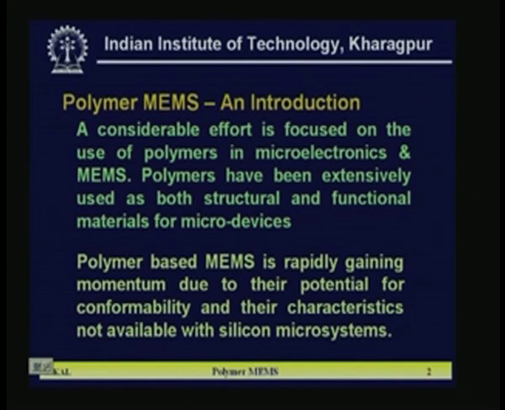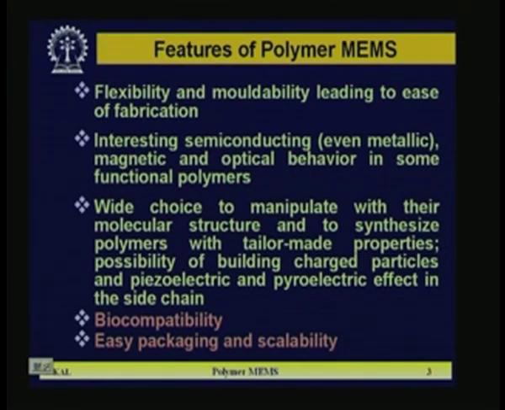Earlier the idea was that polymers and these organic materials cannot be used as functional material, but in recent years they have proven their ability with certain synthesis mechanisms, and now people are trying to incorporate these materials into functional devices also, not only as structural materials. Polymer based MEMS is rapidly gaining momentum due to its potential for conformability and characteristics not available with silicon microsystems. Certain characteristics which we get in polymer are never achievable in silicon, and that is why it is gaining momentum. Now, let us see the specific features of polymer MEMS.